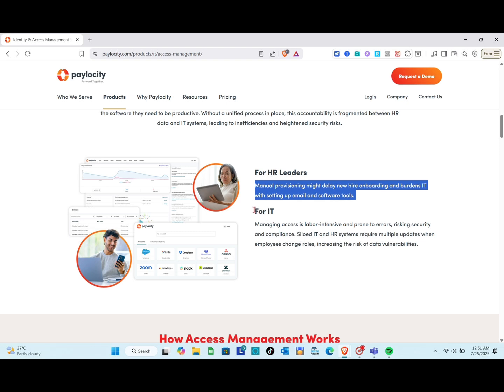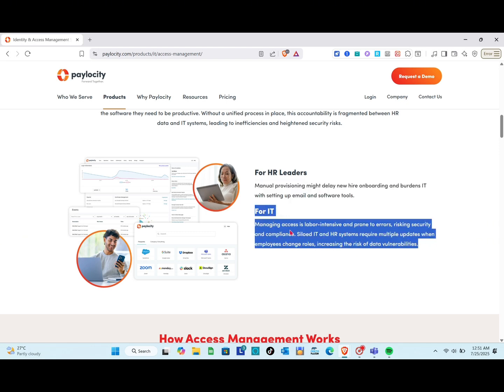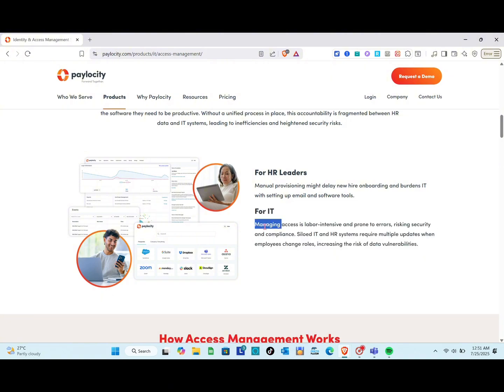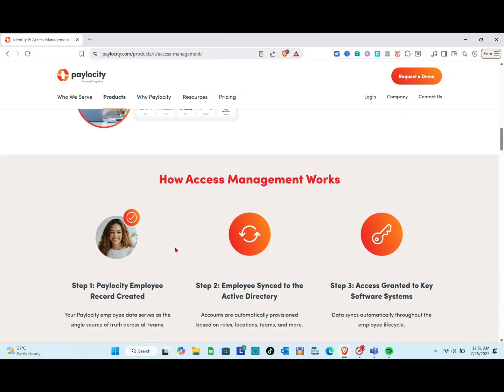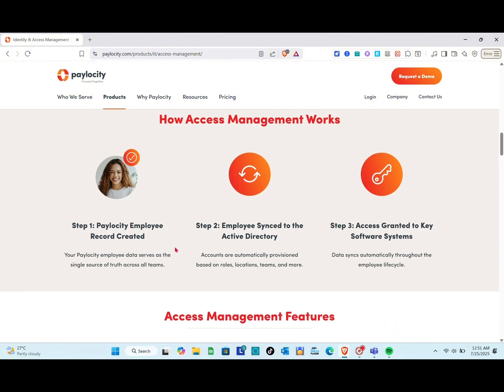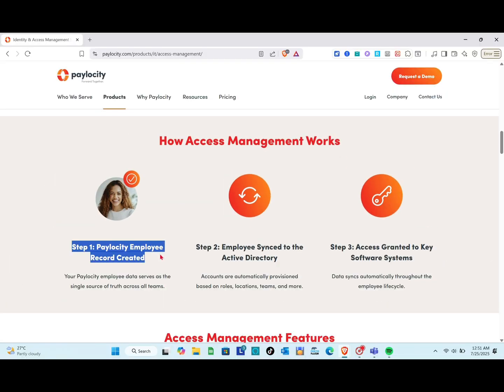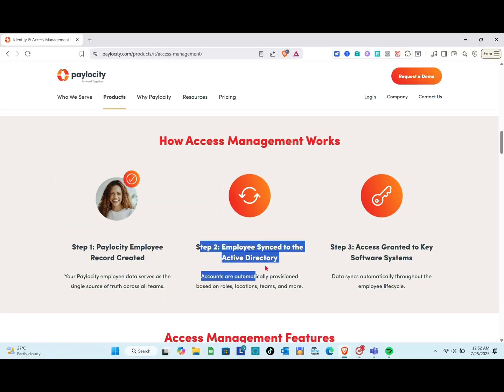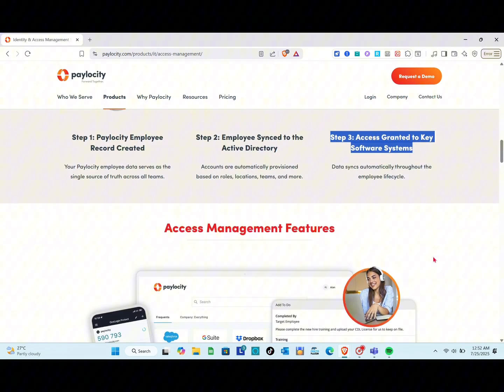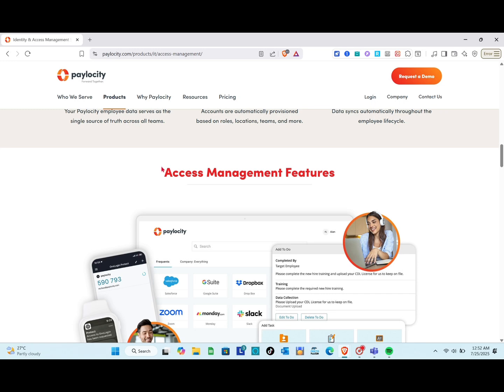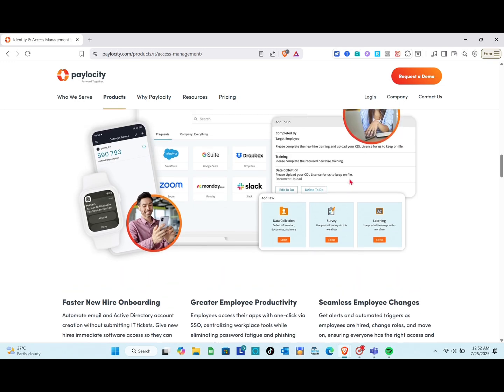For IT, managing access is labor intensive and prone to errors, risking security and compliance. Now, how access management works. For step one, the Paylocity employee record is created, employees are synced to the Active Directory, and access is granted to key software systems. So that's for the access management features.